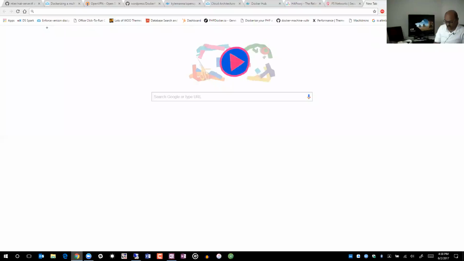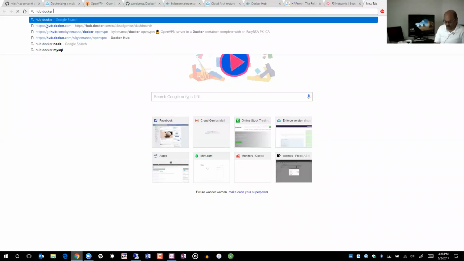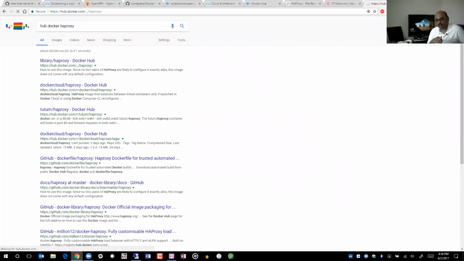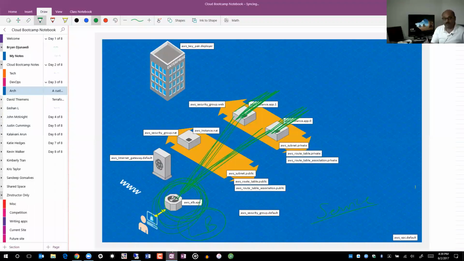And as you would expect, there is a Docker image ready for that. So you can go to hub.docker.com and search for HAProxy, you will find it. And it should be right there. So you could use docker pull haproxy as the image to construct a load balancer for yourself if you are not using the Amazon Elastic Load Balancer service. That's a service, by the way, which means it costs you money to use, more than it would cost to just run a box, or a bunch of boxes, as your own.